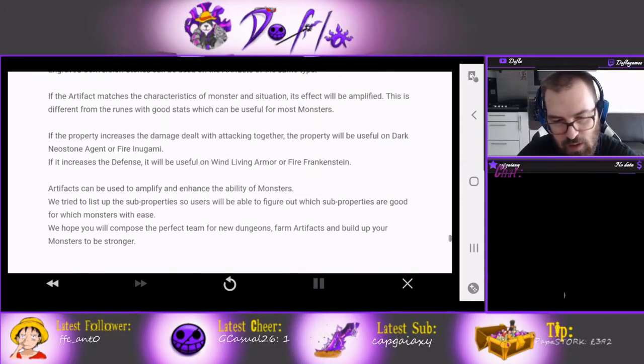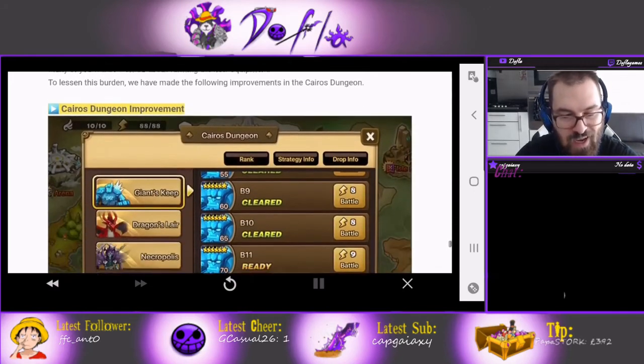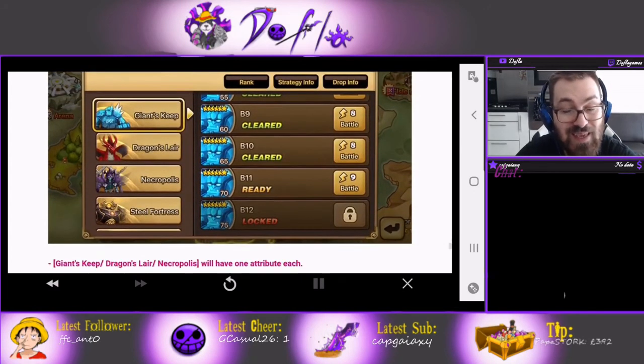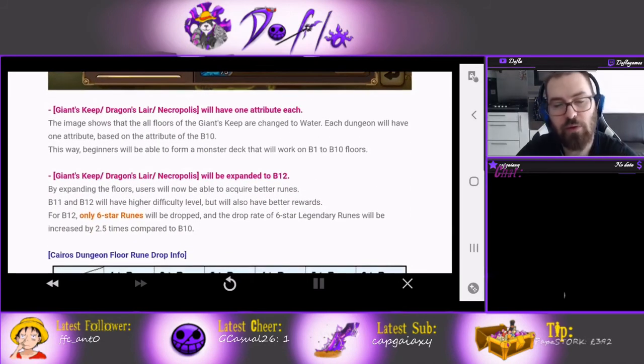It says it here. So yeah, Fire Death Knight HP type as crafting material. So you're either gonna get a fire engraved conversion stone or HP engraved conversion stone. So yeah. Kairos Dungeon. We're gonna get B11 and B12. And guess what? B12. Hold on, we'll read it through.